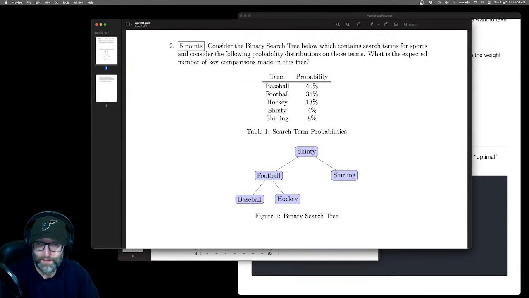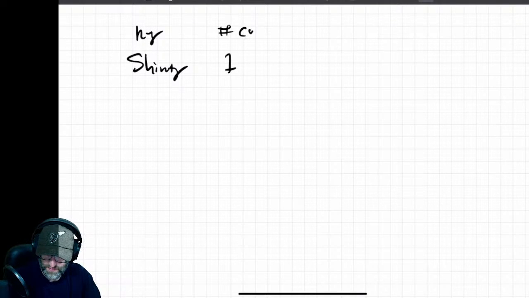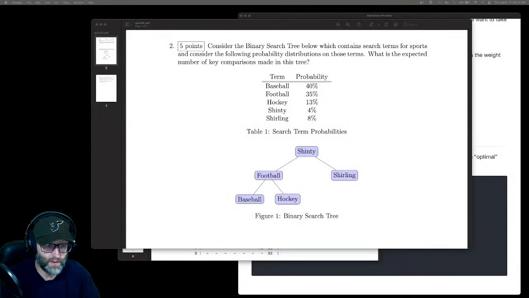But Shinty is going to take one comparison, so key, number of comparisons, and the probability distribution. Remember that Shinty was 4%, so 0.04. Going back over here to the binary search tree, football is going to take 2 because you start at Shinty here, go down to the left child, and find football.